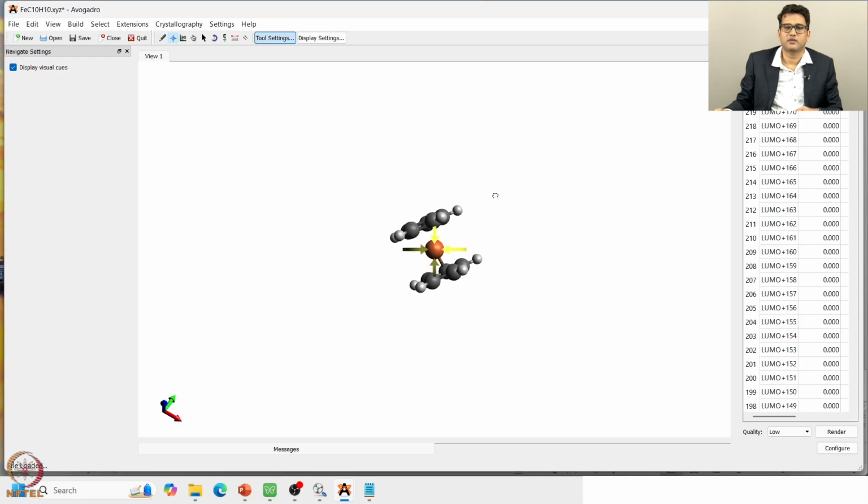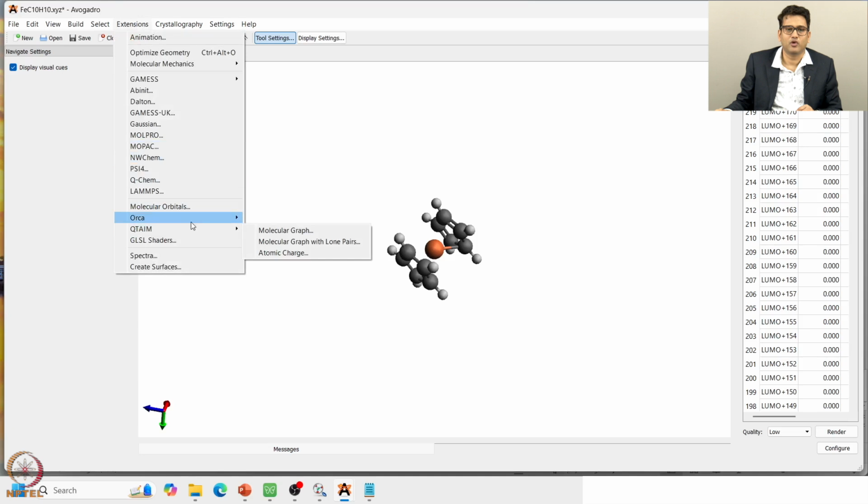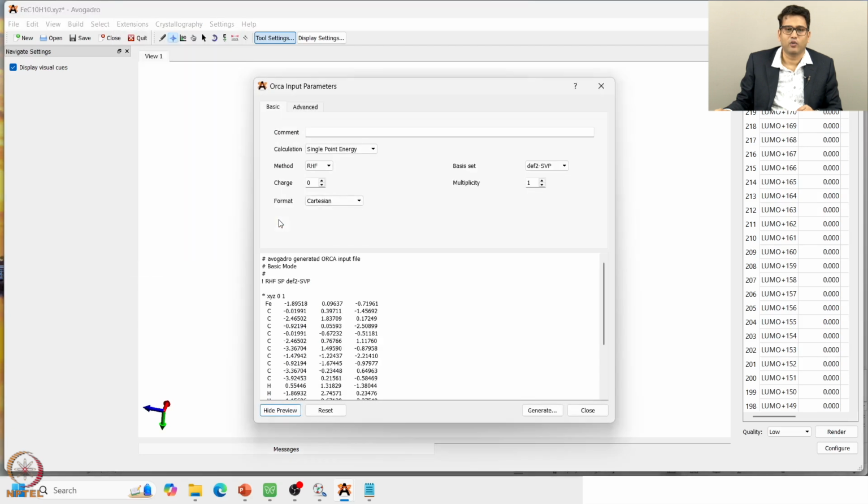Now you see it has the proper XYZ file. Do not get perturbed by the one bond of the ferrocene with this one. This is just a representation. Remember, while saving it in Chemcraft, you have to manually edit it to put the number of atoms. Now, let us try to submit the job. I generate the Orca input file.